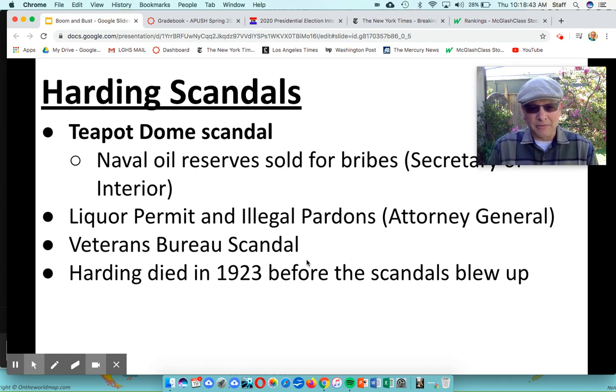But the most famous of them all is the Teapot Dome scandal. That's probably the one that you should just sort of remember. This involved Navy oil. So the U.S. Navy was storing large amounts of oil, as we still do. The United States has a strategic petroleum reserve to this day that has hundreds of millions of gallons of oil in it, and it is there for difficult times.